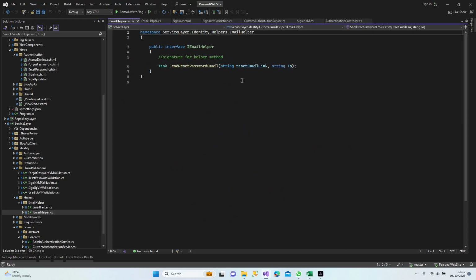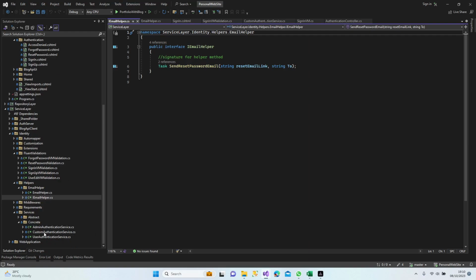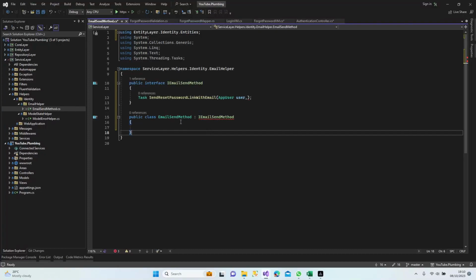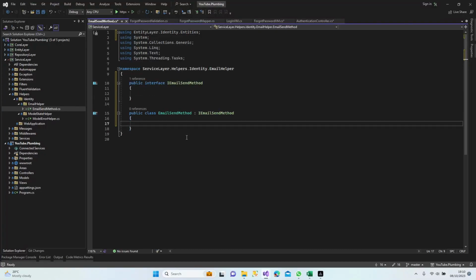Actually, it's just reset email link and reset password email. Send reset password. Okay. We're going to create this one first. Sorry, it's my mistake. Okay, let's leave it like that for now.